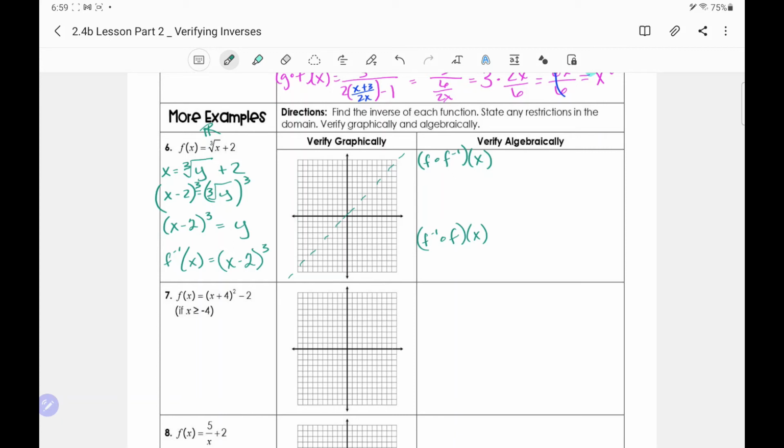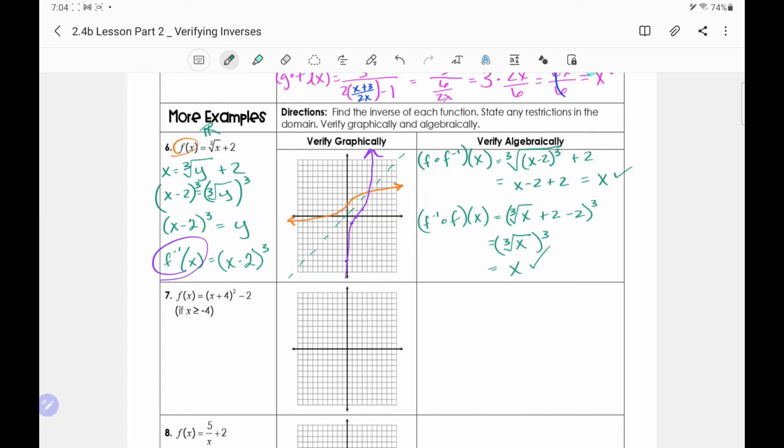Since this isn't something new, I will let you check the answers in just a moment, reminding you that you can use a graphing device to get the graph and find some points. If you don't remember how to do that, go back to the earlier part in the video where we did it on Desmos, and we made a table and picked out some key points. And then for verifying algebraically, that's what we just did in the last examples. So pause here, do those two steps, and then check your answer.